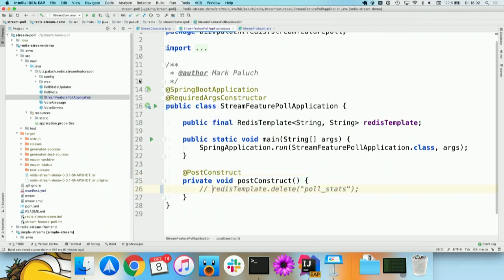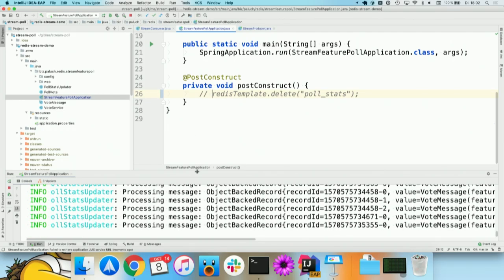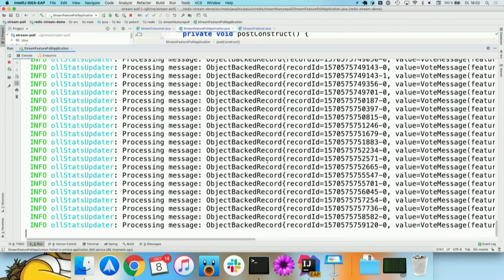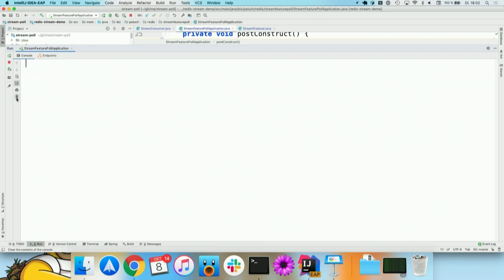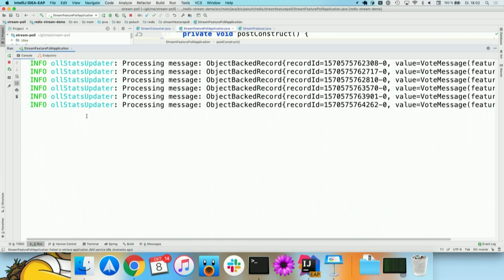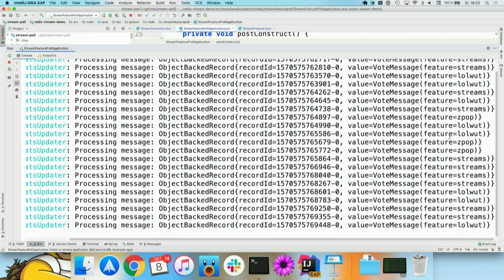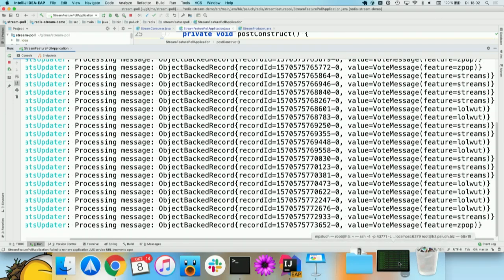That would be counterproductive since you already have started your voting. Now, what we see here is that we are getting a lot of inbound messages. These are the messages that you are currently producing, and they are streaming in.